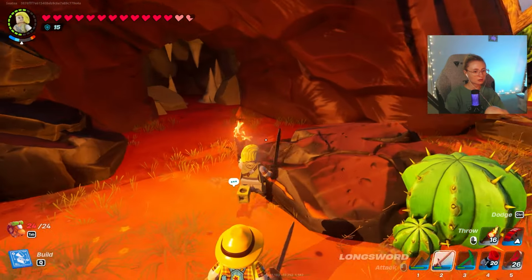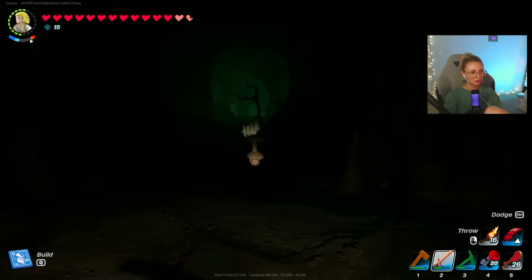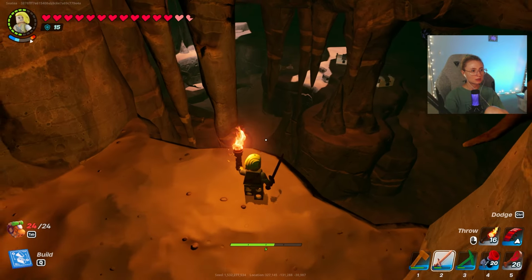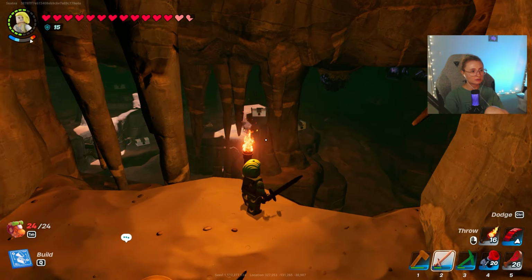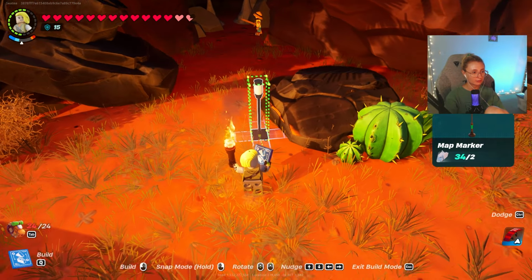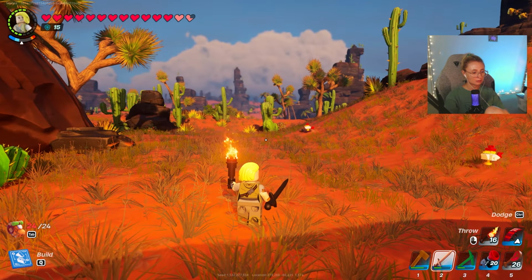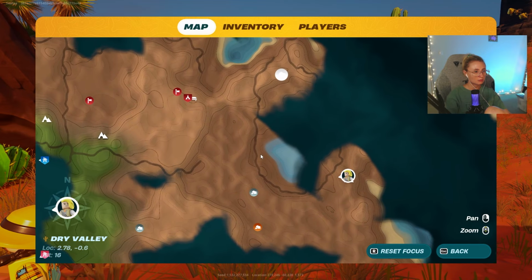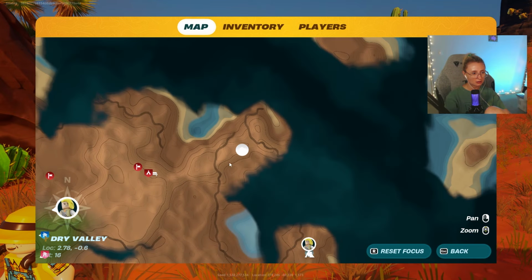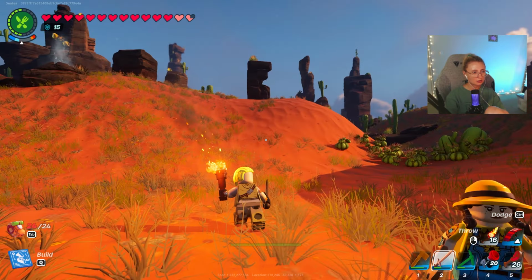Let's go in. I want to see what kind of cave it is. It's a chest cave. Okay. Can confirm. What is that? Why is it like that? Anyway. Let's keep going this way.